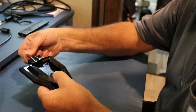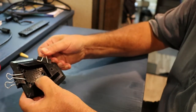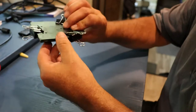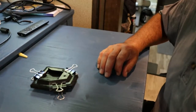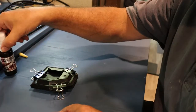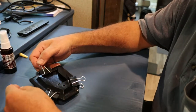Now I just take these clips, watch your fingers. Okay, we'll let that sit a couple minutes. Make sure all that super glue spreads out evenly, and I can see it coming through there real nicely. A couple minutes, and then I'll spray it with the accelerator, because super glue is not going to dry very well if the two parts aren't crimped together. So whatever oozes out through the seams, the accelerator will harden it.